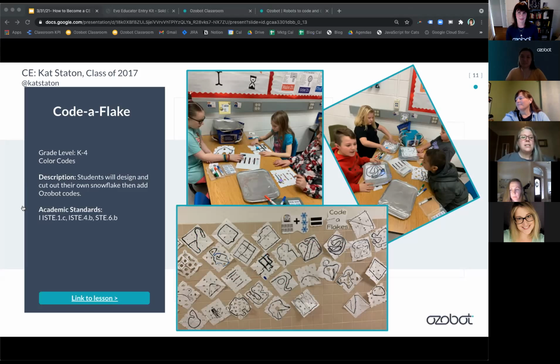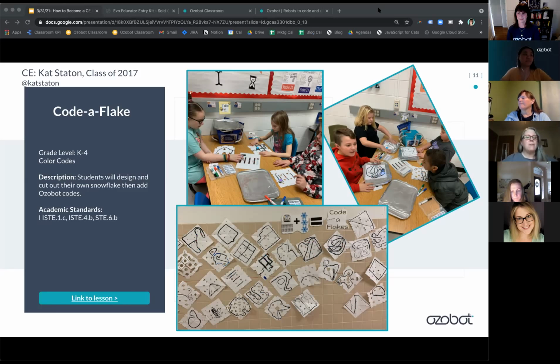Essentially, students are already familiar with using the Ozobots and the color codes. My older students will make their snowflakes together at the beginning of class, even folding it and cutting it out. For my younger students, the snowflakes are already folded because that can be a little tricky, but they still cut it out. Once they're finished, they flatten the snowflakes down, and then they start putting on the color codes. They try to get it around as much of their snowflake as they can. Once they're able to do that, they can add the tricks, like the tornado and things like that.